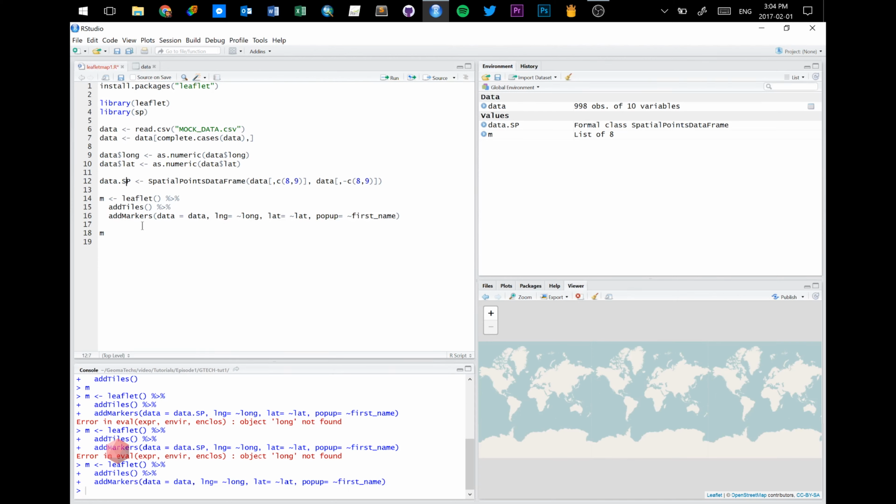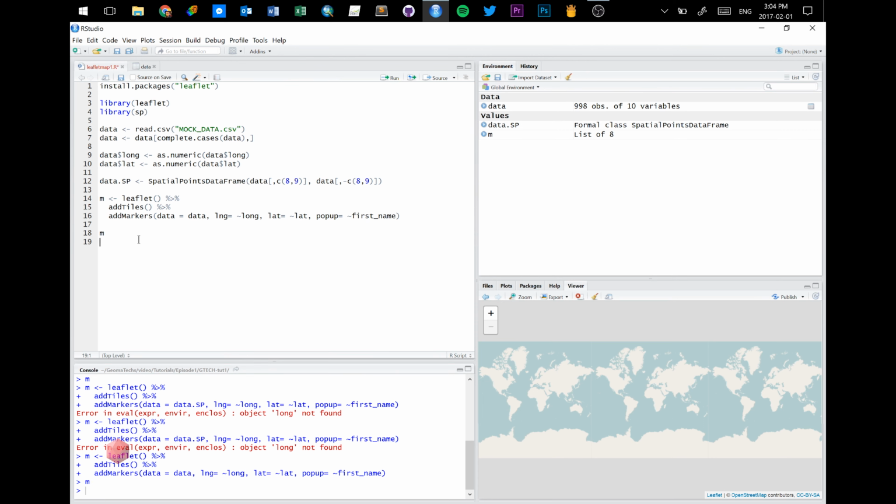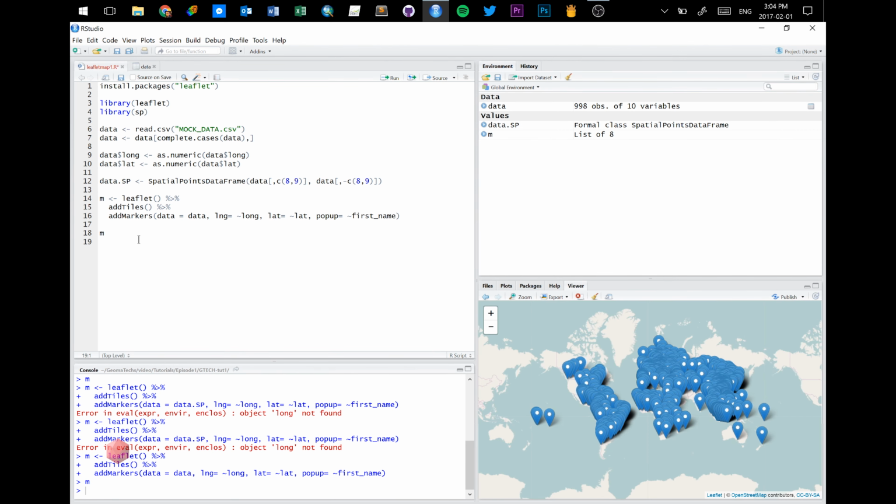Okay. So we've created this. Now for the magic where we print our map again. Okay. So let's go over, have our cursor over the M, and we're going to say, hey, run that variable. Control enter. And hey, this is a cluster of information.